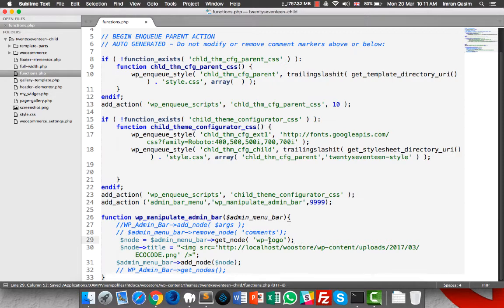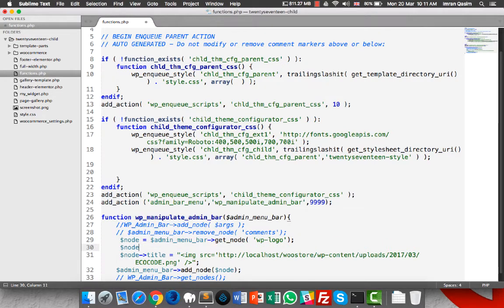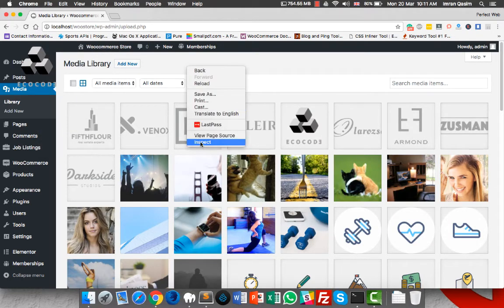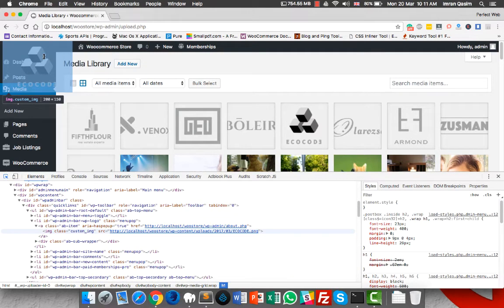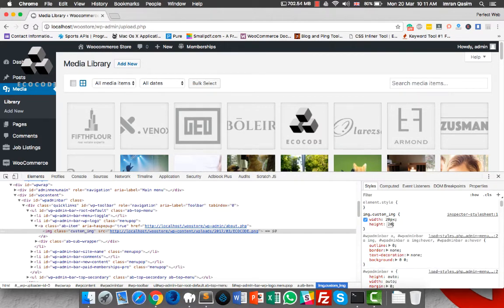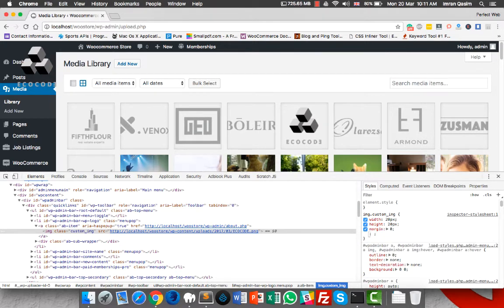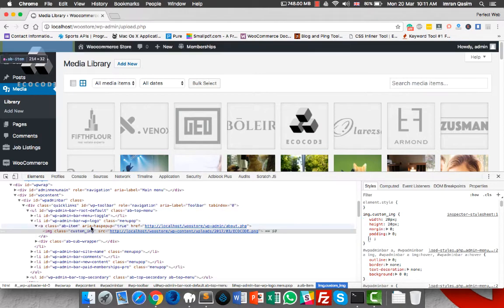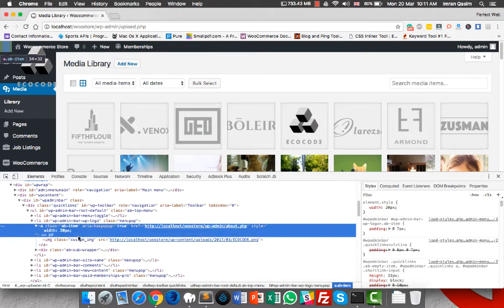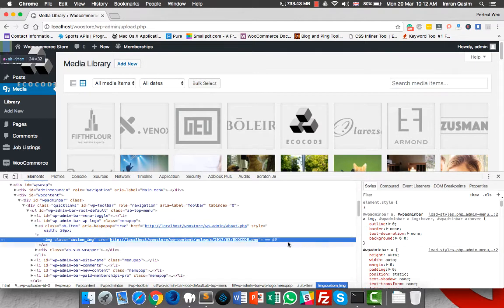Like if I want to add a class here, you can add a class custom img, and if I reload it and right click on it, inspect element, and here custom image, I can add here width 20 pixel, height 20 pixel, margin 0, padding 0, okay, 20 pixel, and I am not sure why it's not working.